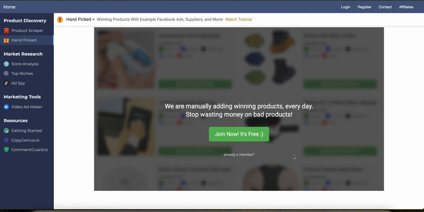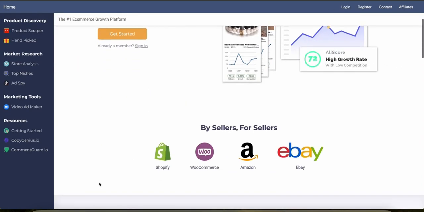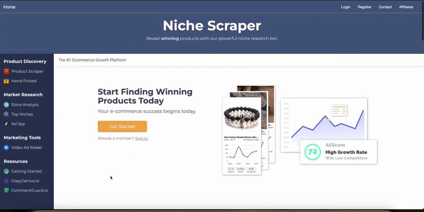Now, what about the user interface and ease of use? The user interface of Niche Scraper is straightforward. It's pretty easy, although it doesn't look as beautiful as some other platforms that I've seen, but I guess that doesn't really matter because it's still really powerful and it does the job, which is what really matters at the end of the day. They do have clear navigation and explanatory elements that make it easy for most users to find all their features. As you can see, their product discovery, market research, and all the stuff is right here on their home page for you to easily see, so you know exactly what to do.